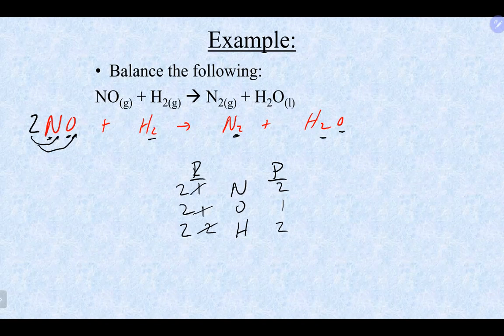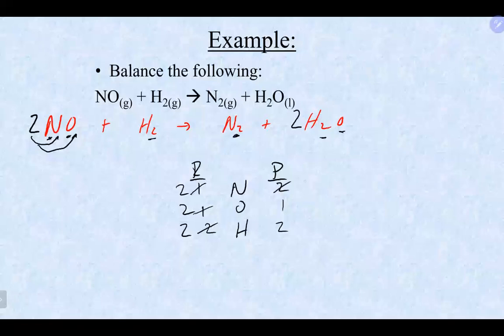You kind of fix one thing, but frankly, screw up the other. So then we want to go really to what would be next easiest to balance. And again, in my case here, obviously our choice is oxygens. So we're going to go to the right-hand side. We have two oxygens on the left. We need 2 on the right. So once again, we're going to put a 2 in front of it.